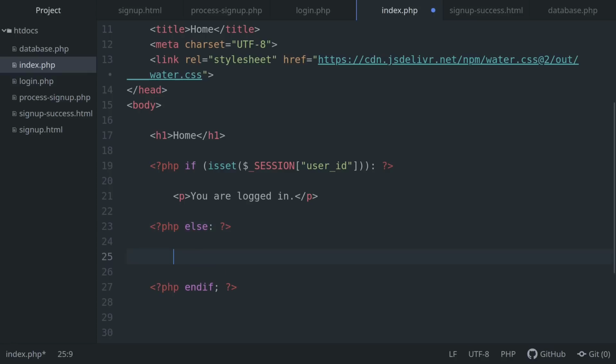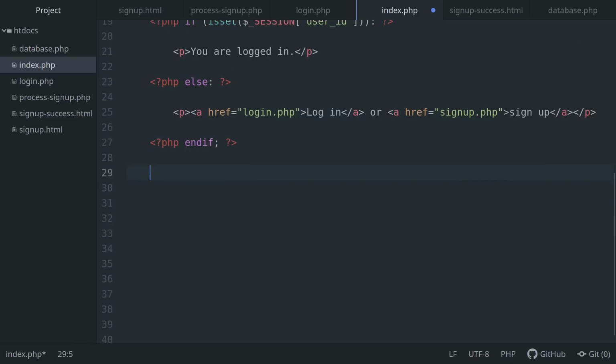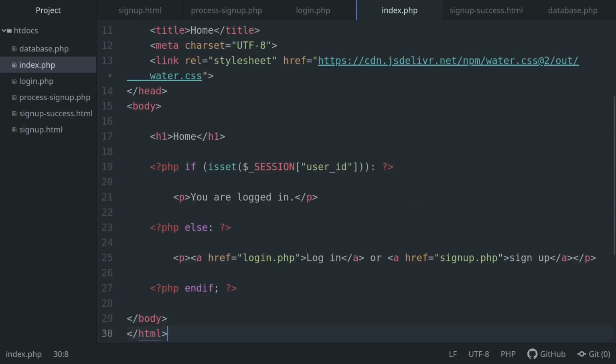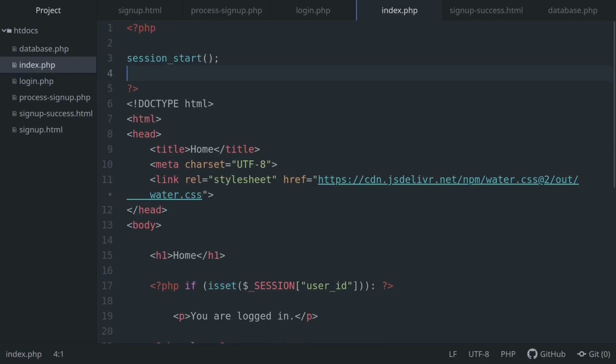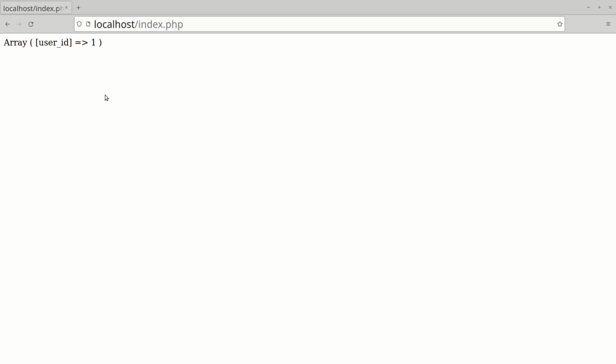If it's not set, let's display links to the login and sign up pages. Finally, we'll add the closing body and HTML tags. And at the top, we'll remove this line that's printing out the session array. Let's give that a try. If I refresh the page from before, we get the logged in message.